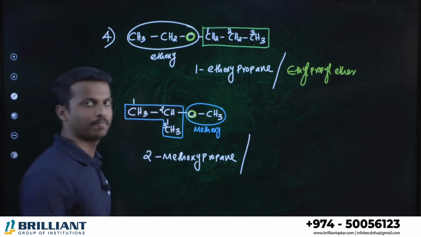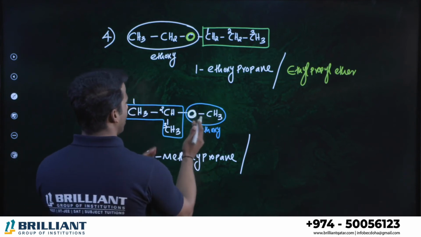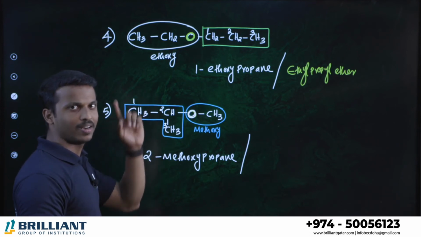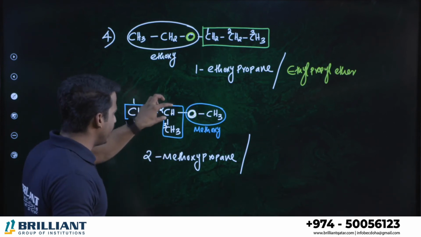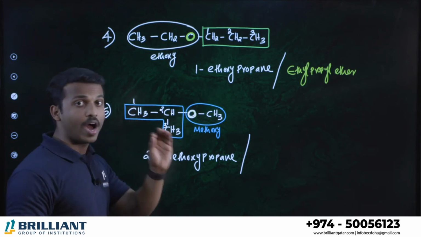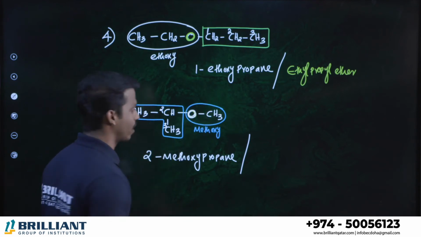What is the common name? On the left side of the oxygen atom, do you remember the name of this common branch? We discussed it in the alkane part. A CH carbon connected to 2 CH3 groups is called an isopropyl branch, and this is the methyl branch. So what can we say?